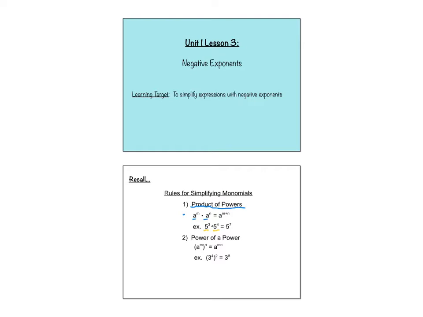We have another one there. We've got a power of a power. So if you've got a to the m to the nth power, a power to a power, what you do is you simply go ahead and multiply the powers together. So we have 3 to the fourth to the second power, and then you can just simply write down 3, and then 4 times 2 is 8, so we get 3 to the 8th, and then you could put that into your calculator and find out what 3 to the 8th was.